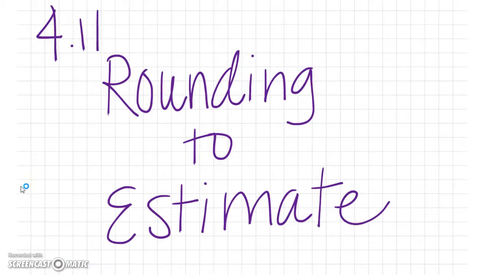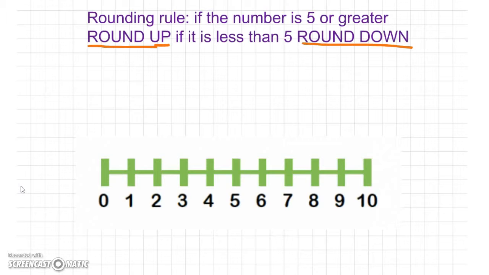4th grade. Today we're going to be practicing rounding to help us estimate in multiplication. And remember, it's so important to be able to estimate because that's a great way of checking your answer or being able to do math quickly in your head in a real life situation. Okay? So let's quickly review the rule of rounding.